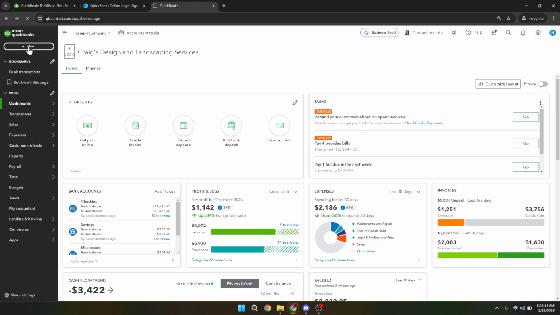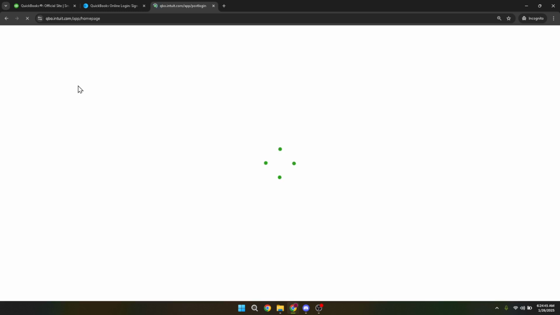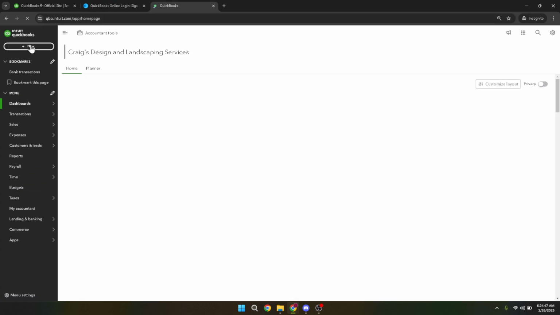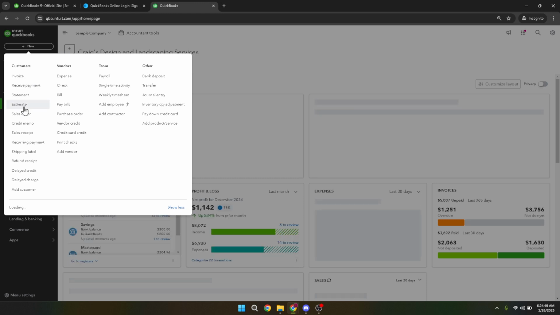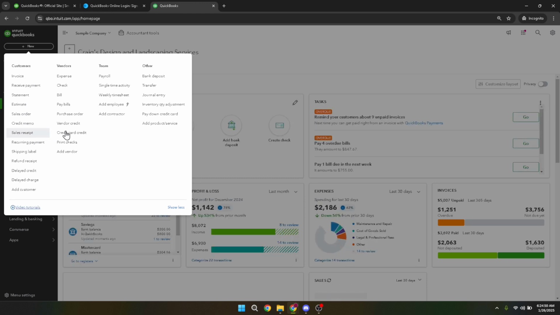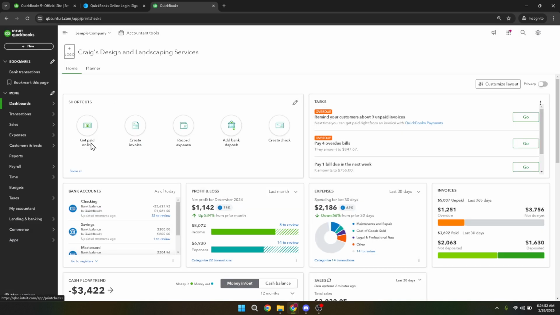Next, scroll to the bottom of the page where you'll find the Print Setup option. Click on it to begin configuring your printer for check printing. Here you'll have an option to choose between different styles. For this demonstration, we'll go with standard. Selecting the standard format ensures compatibility with most check types, making this step straightforward.